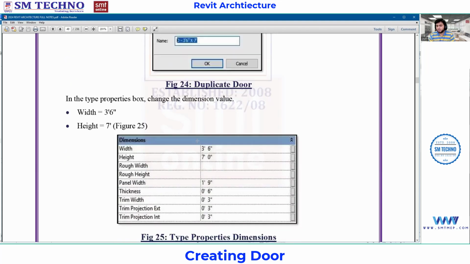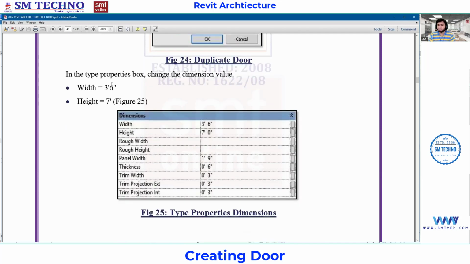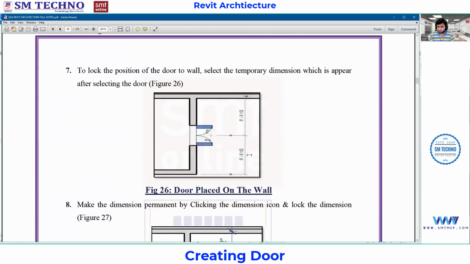Click OK. Once you click here, you have to define the door properties, like the width and the height; everything you have to specify. These are the values I have given. Now you can place the door in the plan with the help of the reference dimensions or the temporary dimensions, or listening dimensions.